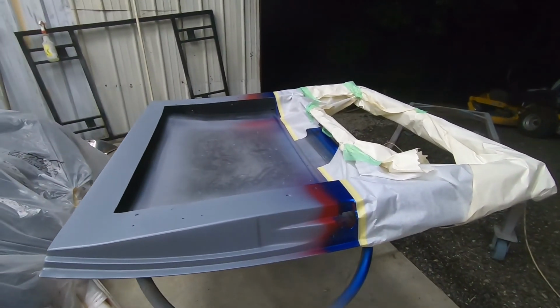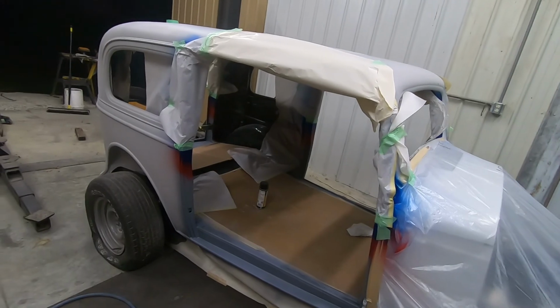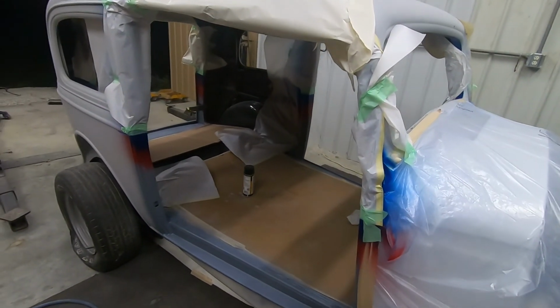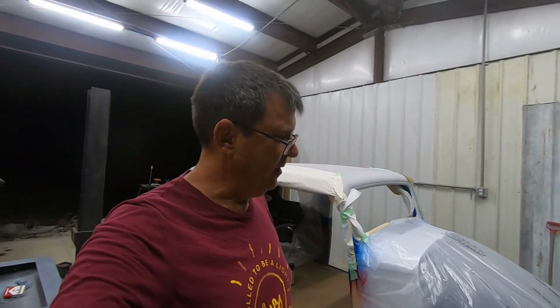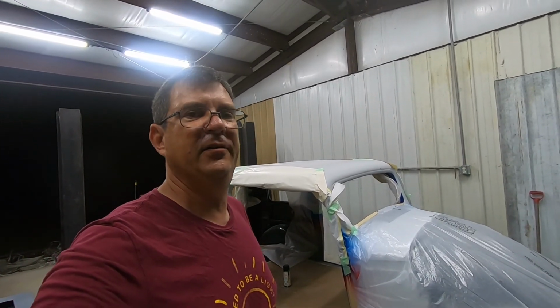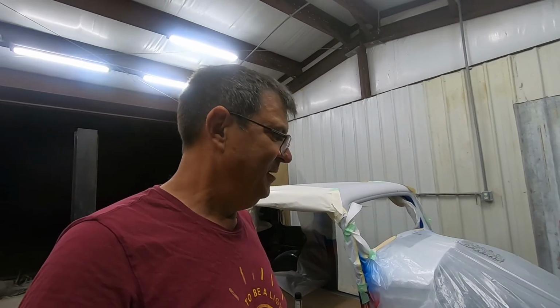All right, guys, here we are. We got everything masked up. All our colors are on except for the white. So that's tomorrow morning. First thing tomorrow morning, we'll come out, we'll spray white on this thing, and then get all this stuff clear coated so it can be drying. It's a little dark, a little after 11 out here tonight, so we're gonna have to back off. There's too many bugs to be spraying paint.